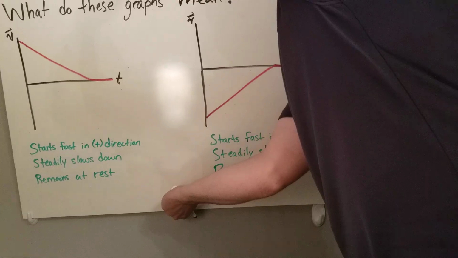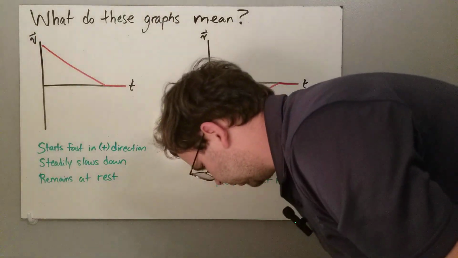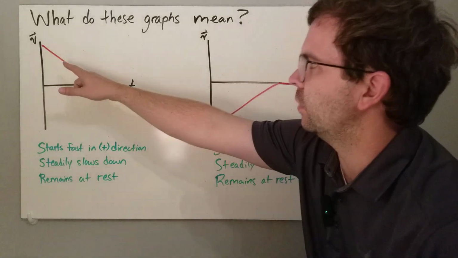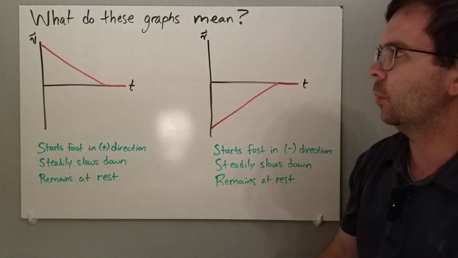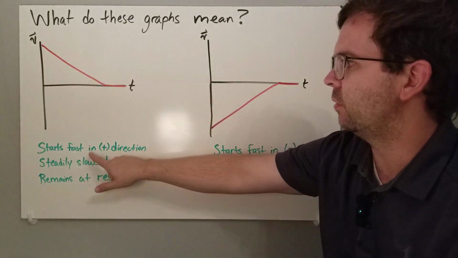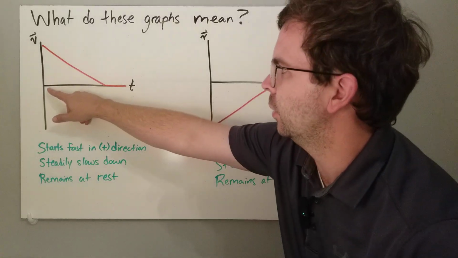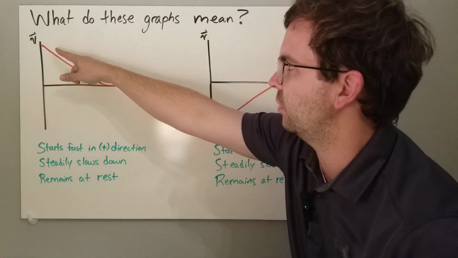What do these graphs mean here? We've kind of hinted at it now, but comparing these side by side is very instructive. Starting with this one, we have this velocity versus time graph, but both of these are velocity. We start off in this one with a very fast velocity in the positive direction. We know it's fast because it's pretty far from zero. Zero is right here, no speed, so it's pretty fast.